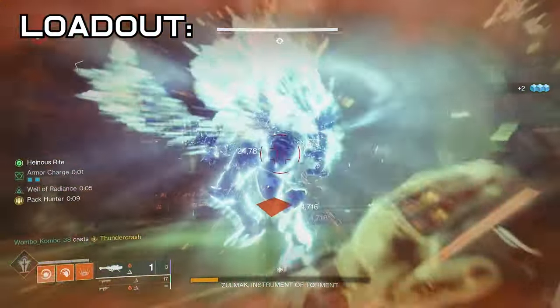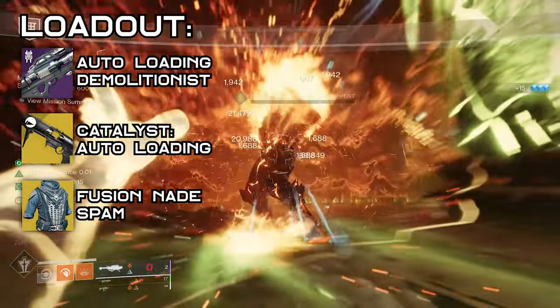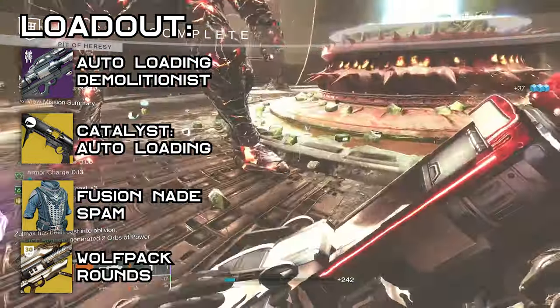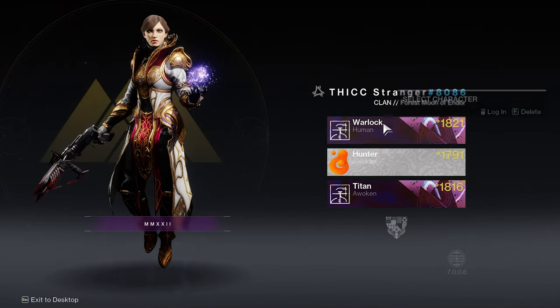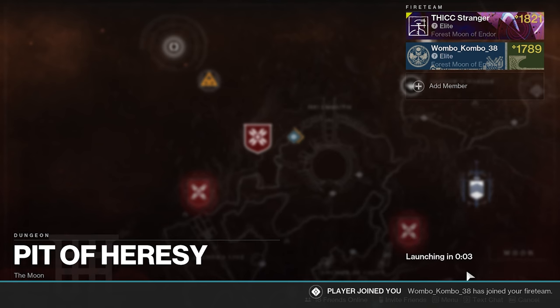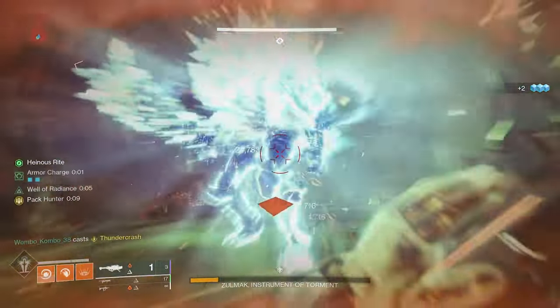For this clear, I ran an auto-loading demolitionist Hezin's Vengeance, Wither Horde, and a Starfire Protocol Warlock while my friend ran Galahorn. After you kill the boss, grab your loot and switch back to the character we first got the checkpoint on. Have your friend join you, then launch the encounter. When you load in, switch back to the character you are farming on and do the encounter again.